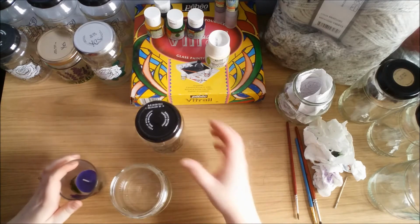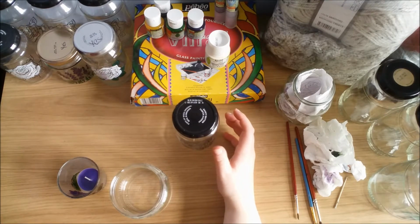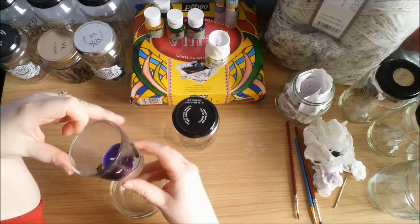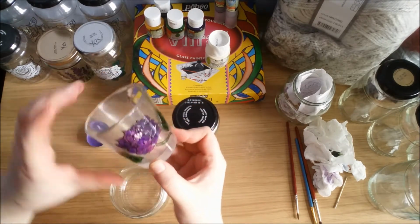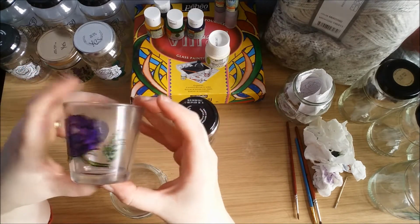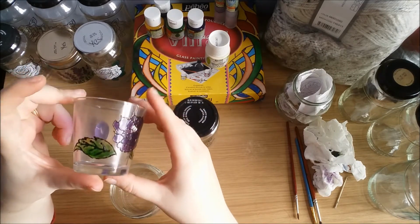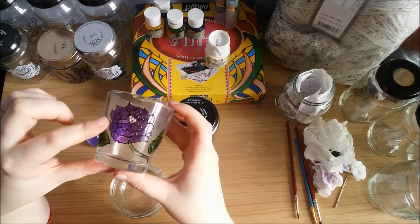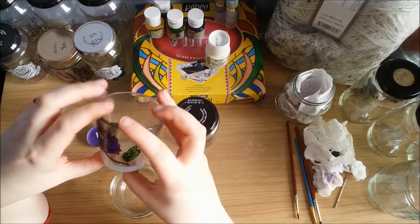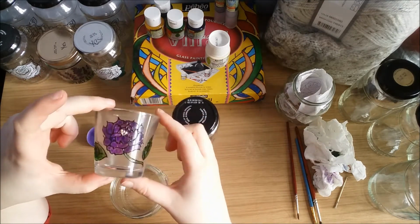Okay, so here are some of my glass painting projects, I suppose. It started off with a little project to make little tea light holders. So if I just take the tea light out so I can tip this up. This purple theme was something I was really big on as I was growing up, and I wanted something to match my bedroom. So I copied the flower off the wallpaper pattern and made it in this nice purple glass painting to put a little tea light in. So that was my first project. This was sort of the project that inspired it all.